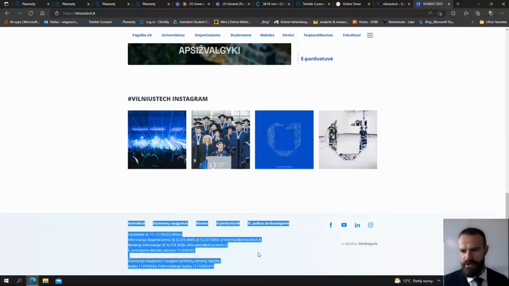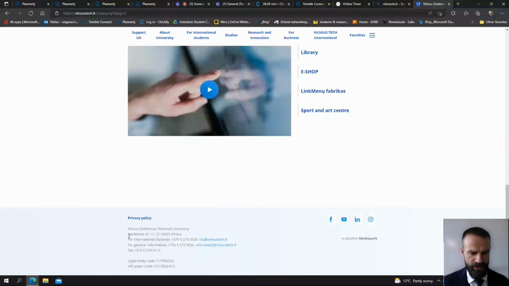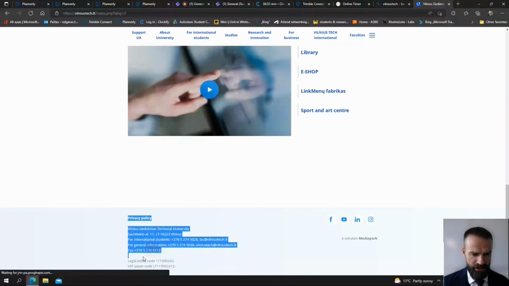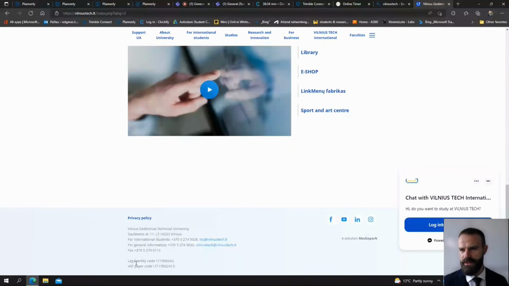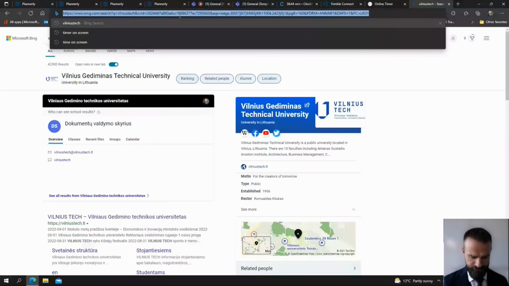We can change the language, and here you can see the university name, address, information for international students, general information, legal entrance, payment codes, and so on.